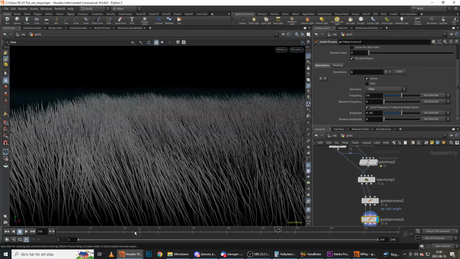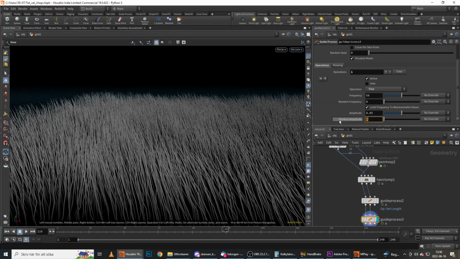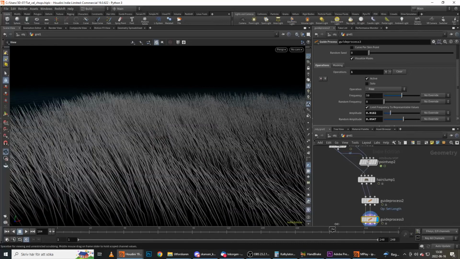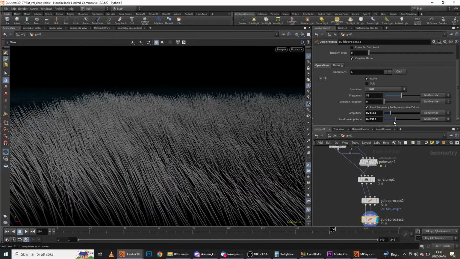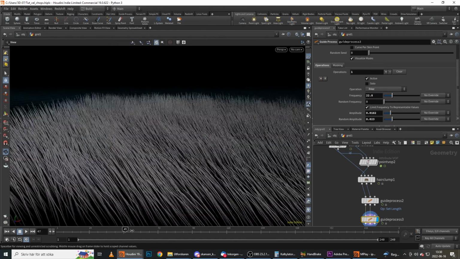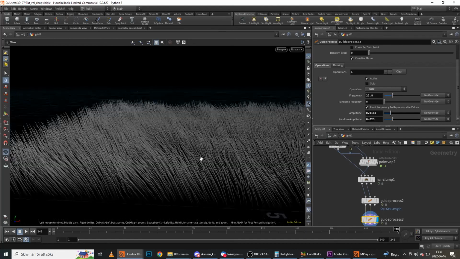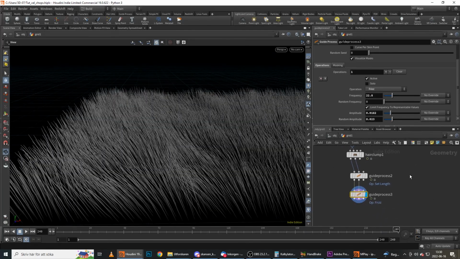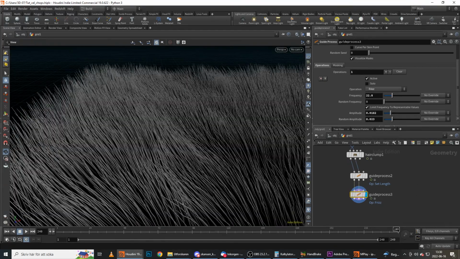But if we're doing freeze, I think rather do it random than just adding it plainly. So we have some freeze, some not. Might be too much, and frequency might be a bit too high, so we could bring it down to maybe, I don't know, something like that. Could be cool. Well, my point here is we have all the groom tools available to us because we have set it up as here, kind of.